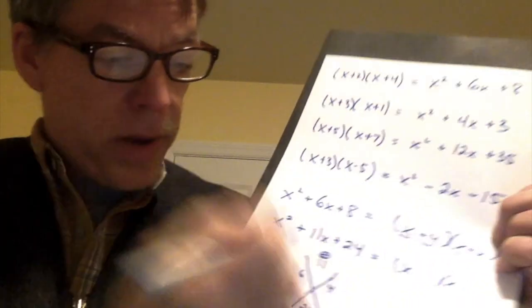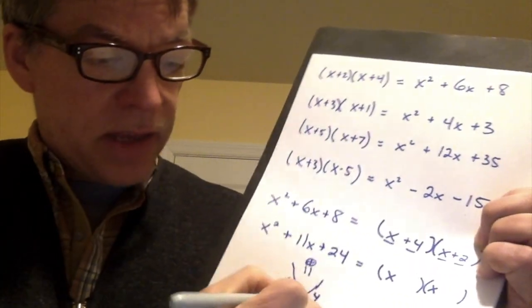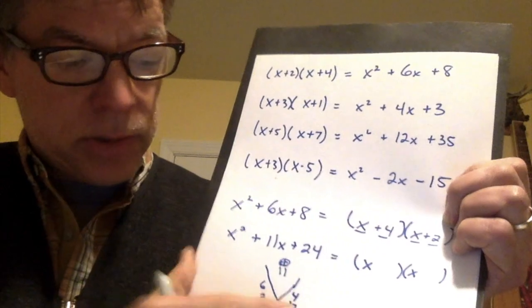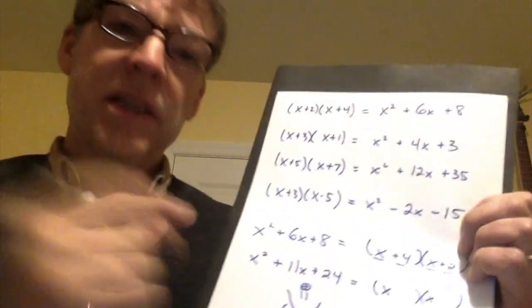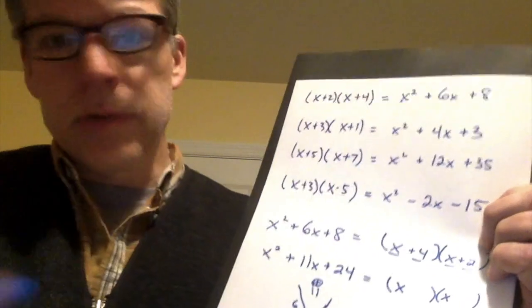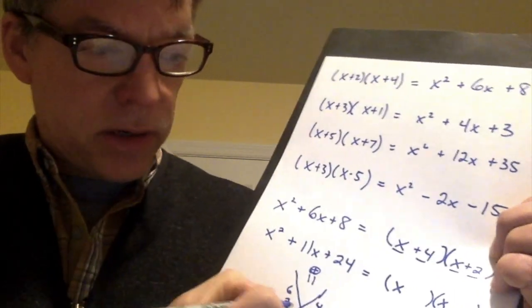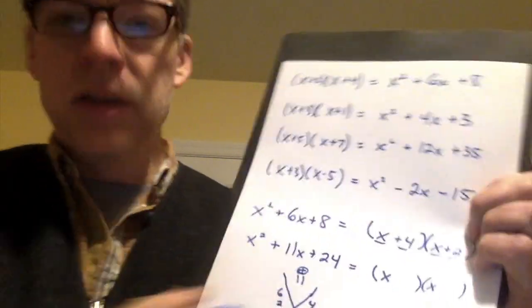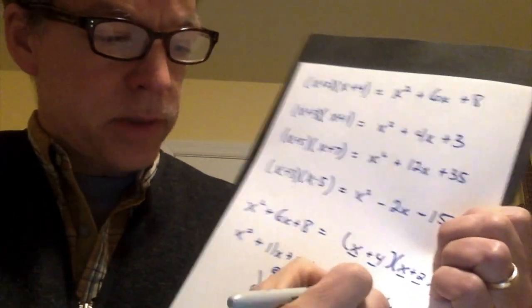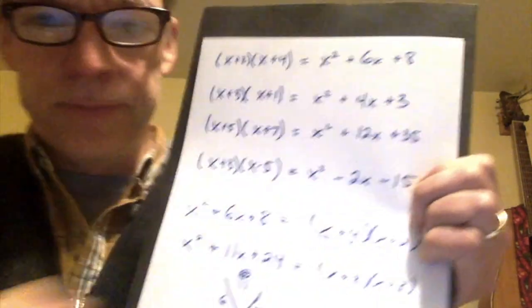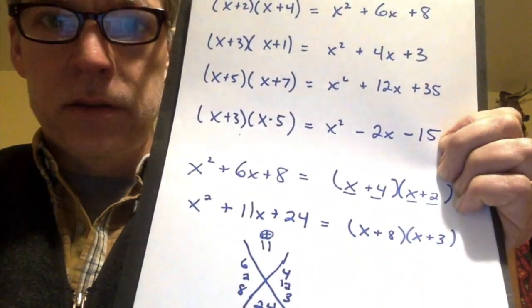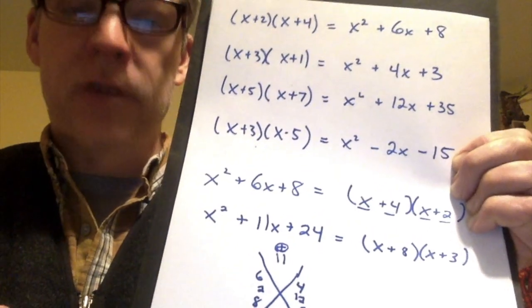And then they'll say, oh, wait, I know, it's 2 and 12. Yay, I think I got it now. 2 times 12 is 24, but 2 plus 12 is, oh, rats, I don't have it. So you see what I'm saying? Eventually they stumble on the fact that, guess what? It's 8 and it's 3. That works. They're both positive. So x plus 8 here, and x plus 3 right there, and you've now factored your second trinomial.